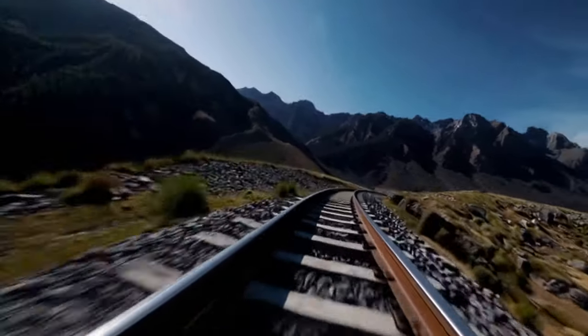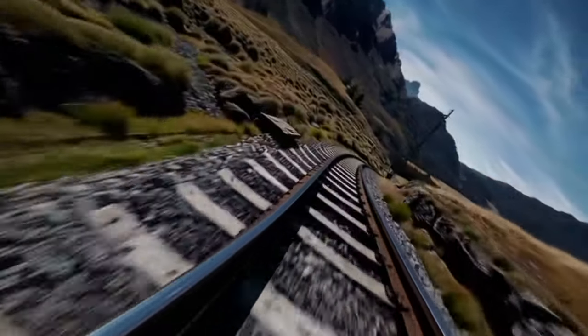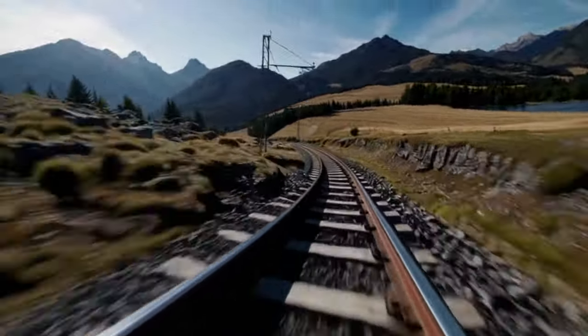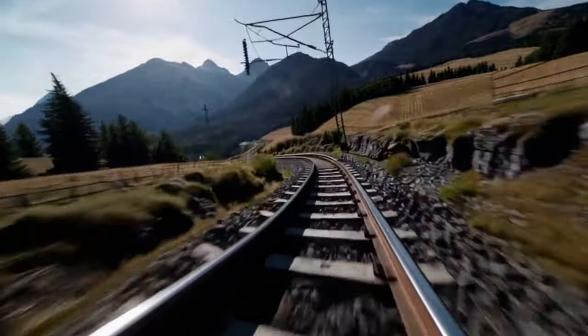Okay, now I'm really intrigued. How does that even work? It all boils down to how CWR distributes stress. Instead of having all those weak points at every joint, the stress is spread evenly across the whole length of the track. So instead of pressure points at the gaps, it's more like a smooth flow of force.